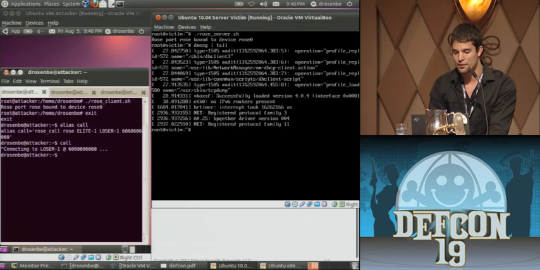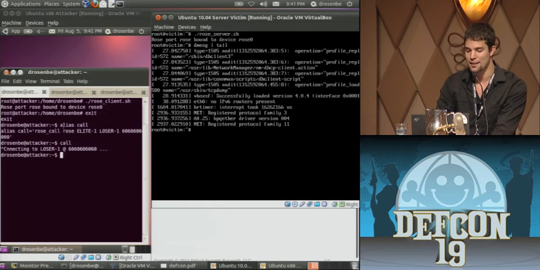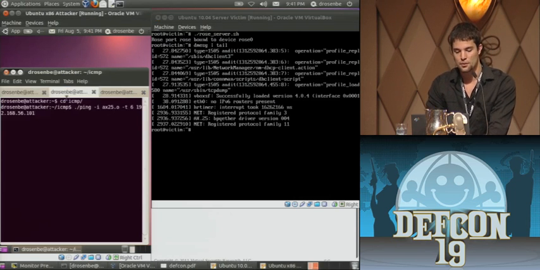But you'll notice that absolutely nothing was logged. That's all just residual from bringing up the rows stack. And you would have no idea that this happened to you. But that machine is now totally owned. So we will demonstrate the backdoor that I just installed as a part of running that exploit.